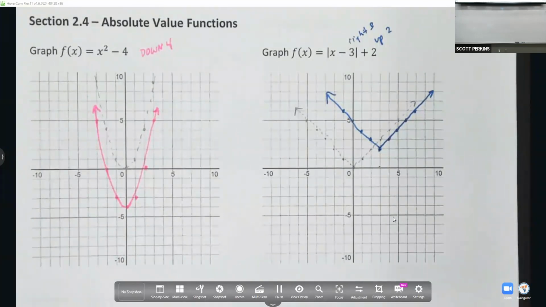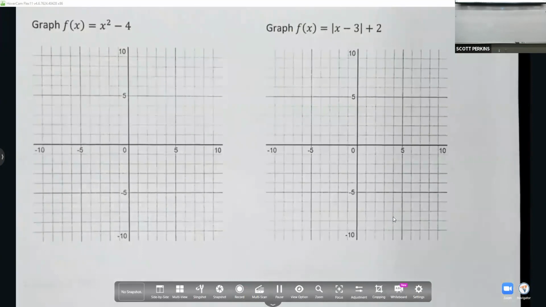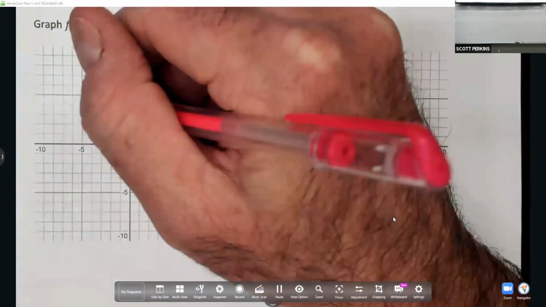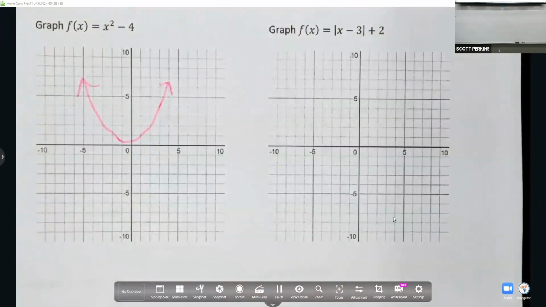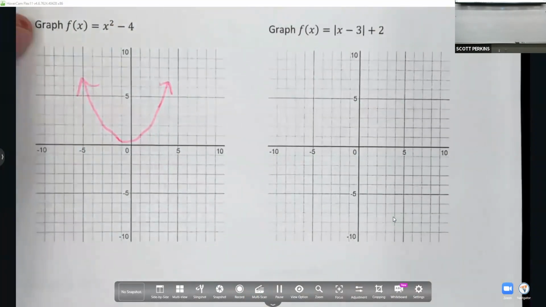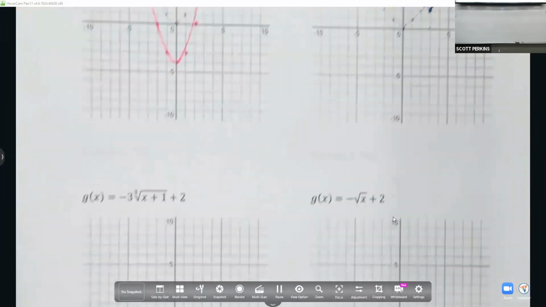Okay, but please do not do this. I get this on the test sometimes. I haven't mentioned this in this class yet, but now's as good a time as any. On the x squared graph, please do not do this because I will mark it wrong. If I say just graph x squared, don't do this. I understand that you know that it's a parabola, but you have not shown me the proper shape of the parabola at all. You've just drawn a smiley face there. So please make sure, that's why I'm going through this every day, so that we know the basic points and we can draw a nice sketch of the relationship between the x values and the y values.